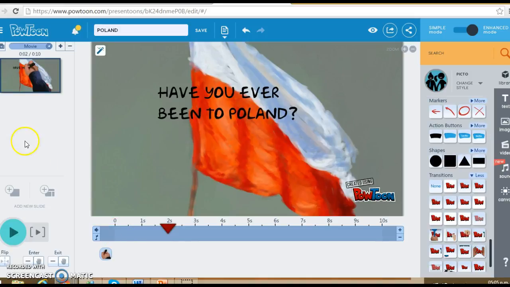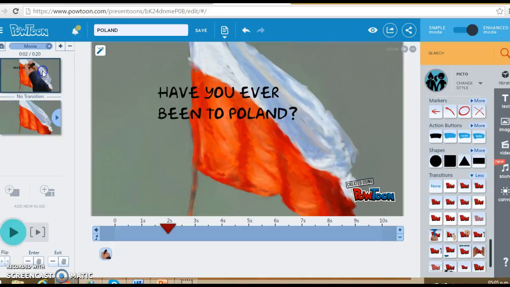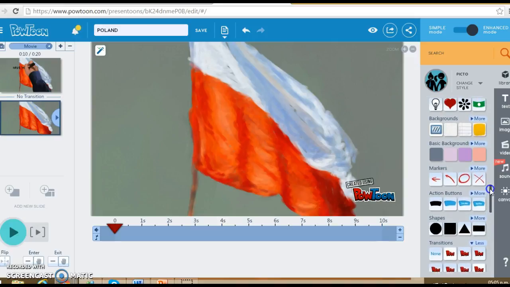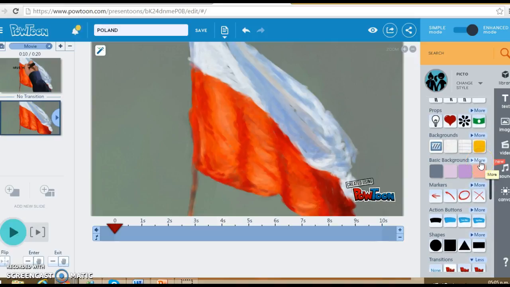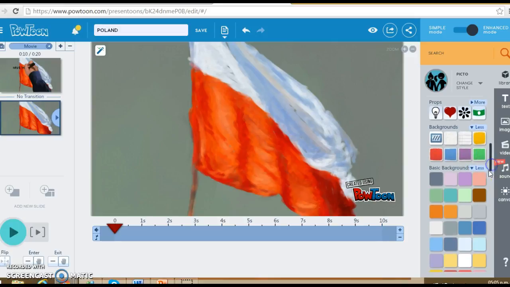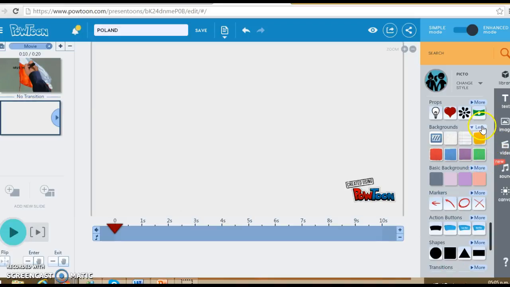Okay, let's continue. So I want to create a new slide. So I add slide, check here on the left side. I add slide, and what I created is exactly the slide with the same background like I had before. But I don't want to have the same one, so I can go and change the background. So I go to backgrounds, I open it, there I have some, and I can have basic backgrounds. Let's say I want to have just a plain white one, just to change. Let's close it. I want to have this.